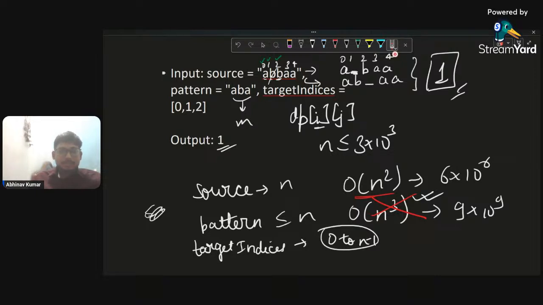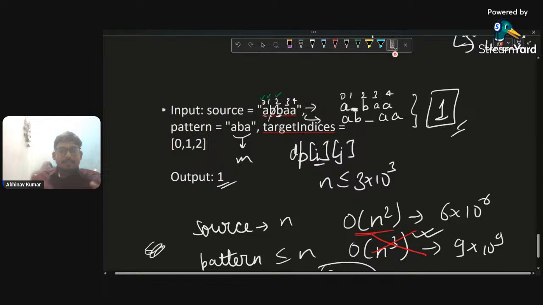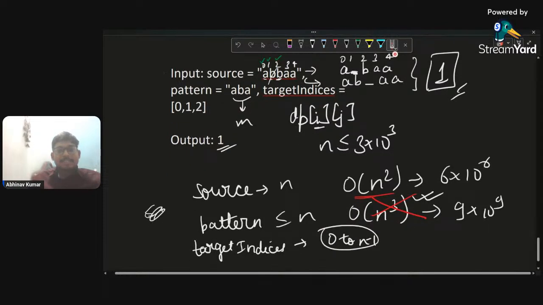In your mind, you have to think whether you can write the transition for this, and accordingly take the state. So with the guessing, what I have decided is I'm going to take a state where I represents my index in the source, and J represents the index in the pattern. Let's try to move from this side only. Here also we'll move from this side.